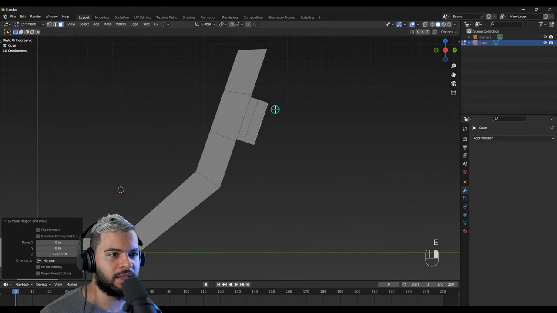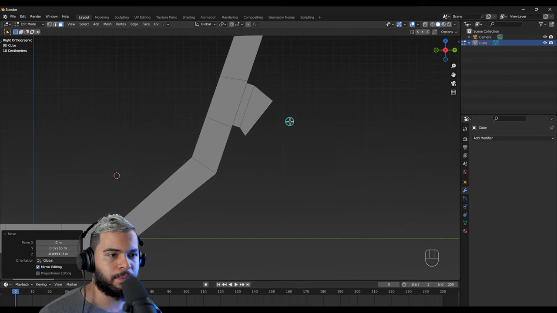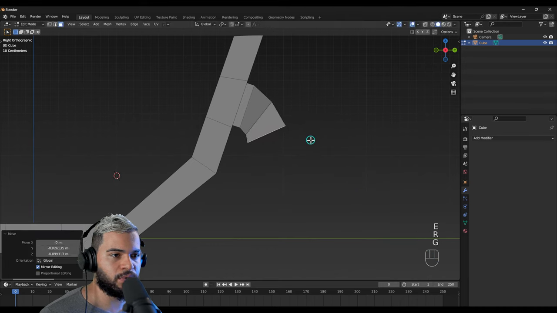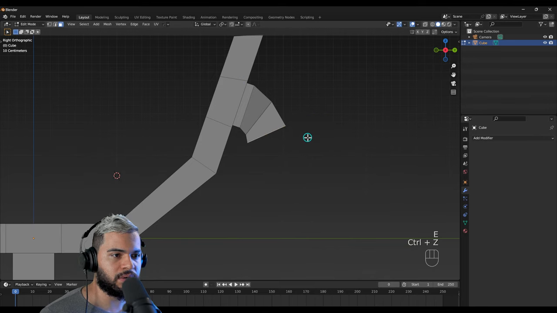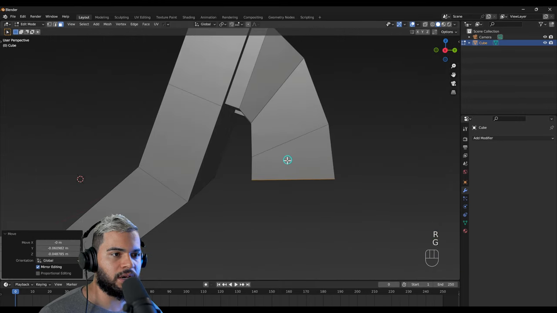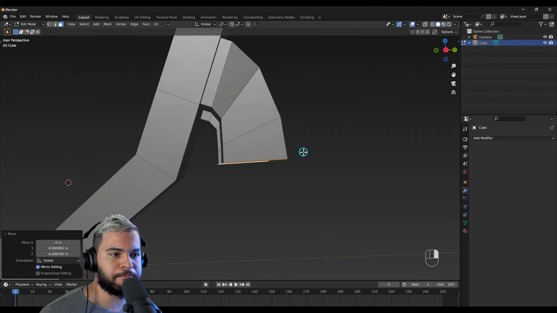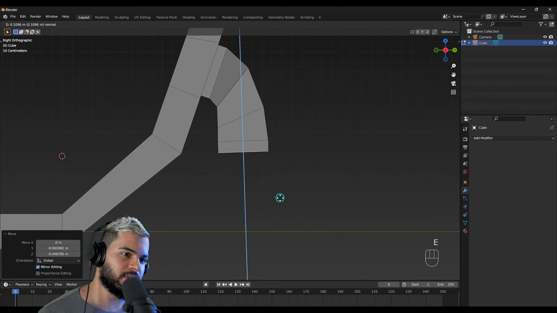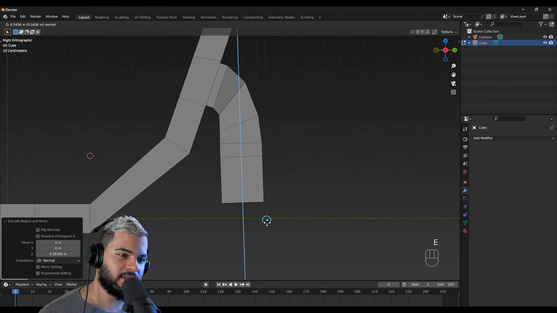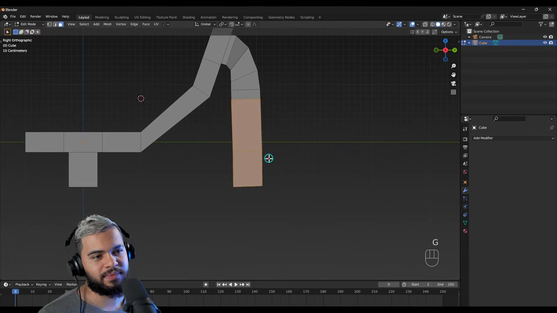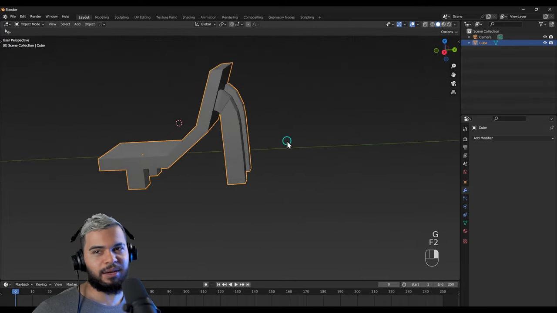E, and then you rotate. Make this because you start to practice, all right? As you can see, I extrude and rotate and move. E, rotate. If you press E, you can rotate now. Essentially, we are creating the path. E, E, and E. Nice. And now, my friend, we have a chair.